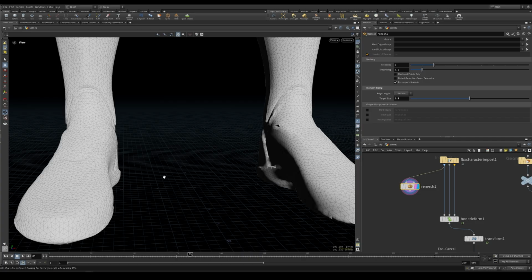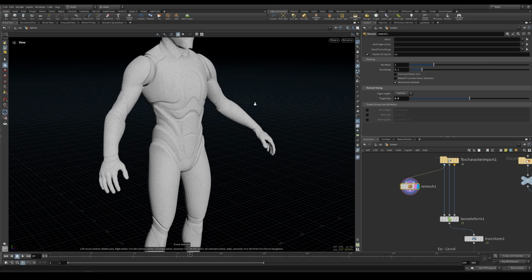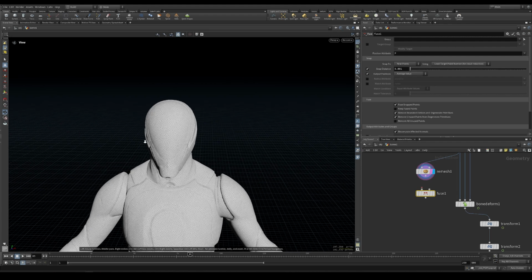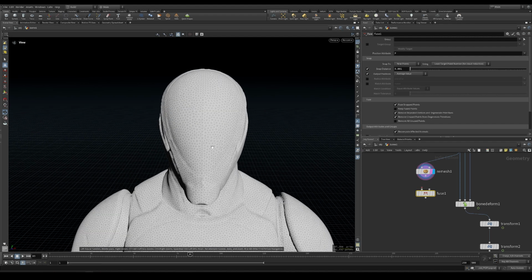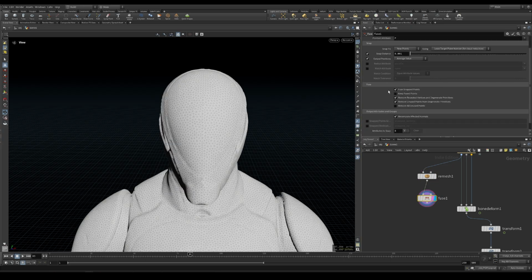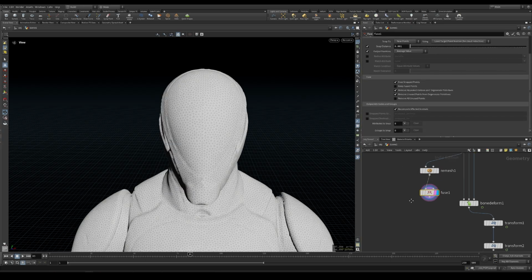So let it compute and we should have something similar to the first tutorial, so something like this. Also, we want to fuse some points because we do have some splitting happening in the middle. This, of course, will depend on your meshes. And here it should be everything good as a default value.